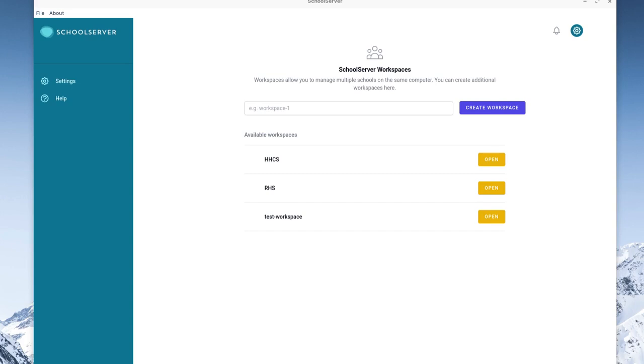Secondly, the second advantage or use case for the Schoolserver workspaces is for agents that want to manage multiple schools. For example, we have a paid feature called SDE, that's Schoolserver Data Entry. SDE is a feature that allows agents to make money by entering data for schools. We have some schools that say, we don't have a computer operator, we don't want to allocate a computer to do this and all that. We want you to manage the data entry for us.